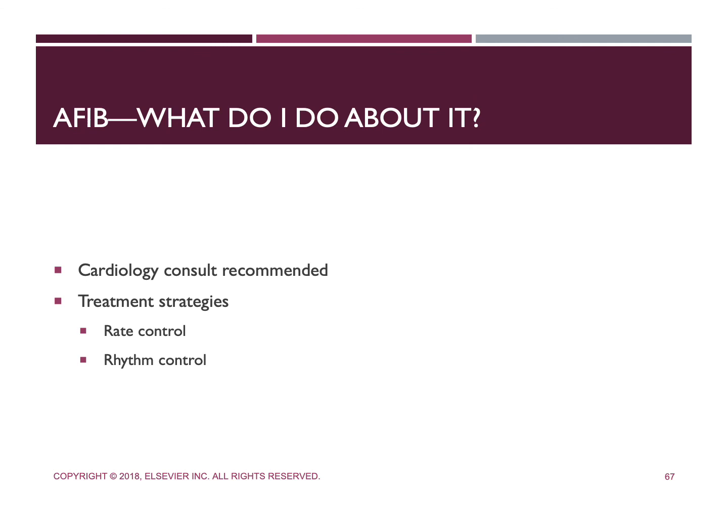So AFib may occur as a self-limiting episode. It may come and go, or it may exist as a sustained rhythm. Now, about 25% of patients who experience AFib are going to be asymptomatic. But when symptoms are present, the severity of the signs and symptoms associated with AFib vary with that ventricular rate, either too fast or too slow, and the loss of the effective atrial contraction, sympathetic activation, and even the beat-to-beat variability in ventricular filling.